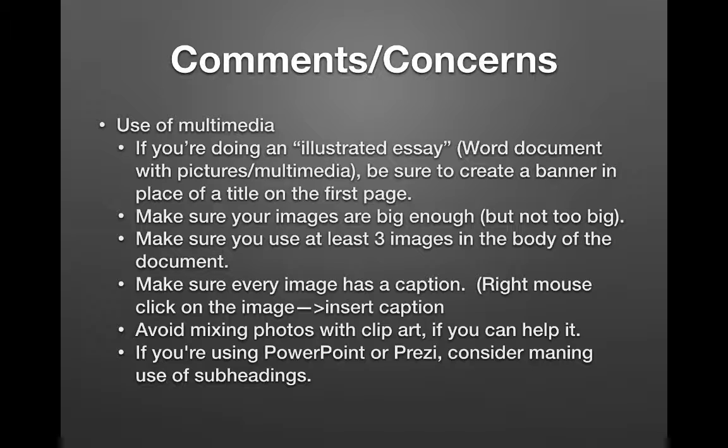You right mouse click on the image, and then you'll get a menu that pops up, and one of the options should be insert caption, and then click on that, and then you'll just type in the caption. So it may be short, it just may be, arrival in Belize or something like that, or it may be 2 or 3 sentences. So do whatever is appropriate for your image.